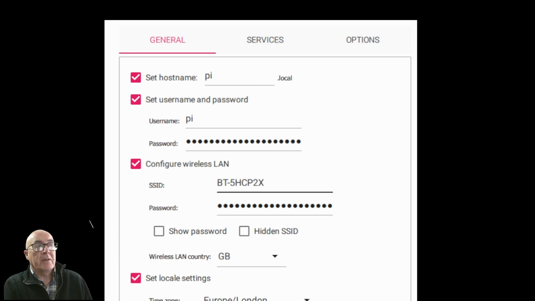This happens to be my LAN configuration for wireless Wi-Fi. You don't need to use Wi-Fi if you are going to connect the device directly to the Ethernet, but you can double up on it if you wish. The locales, this is usually the country in which you reside and your natural keyboard layout.